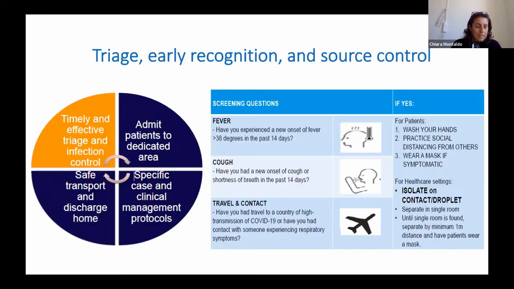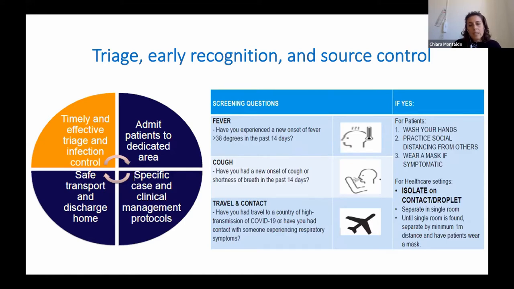So I said that the triage is important. Why? Because the triage is normally the first contact that the patient has with the health structure. So a potentially infectious patient arrives there, and that is the very first moment that we can suspect an infection, and we can take precautions to try to reduce the possibility of transmission of this infection to other patients and to health workers. So it is very important to have staff well trained in IPC at the triage.